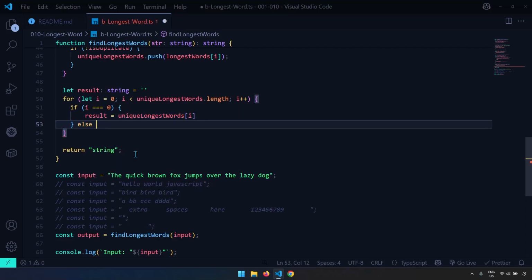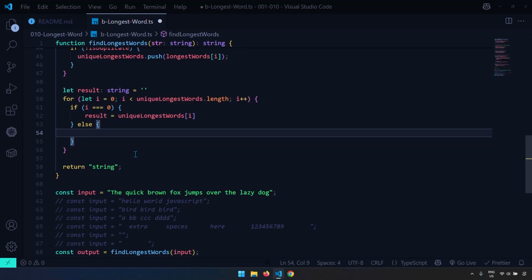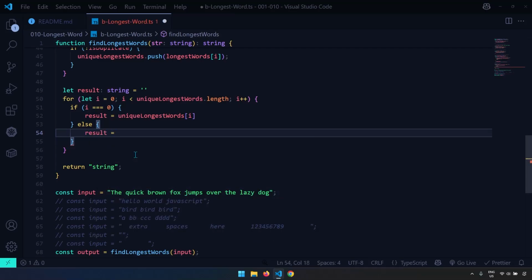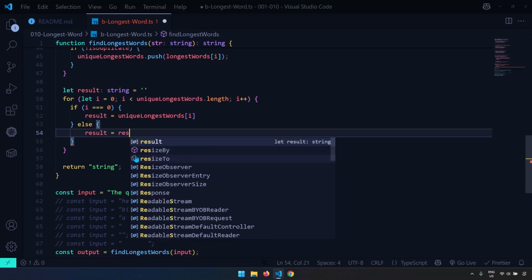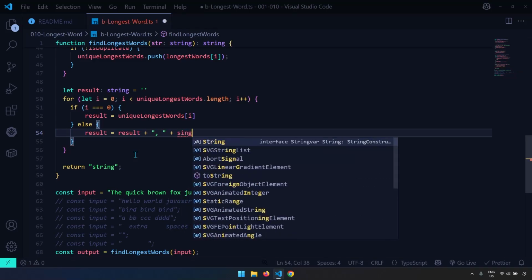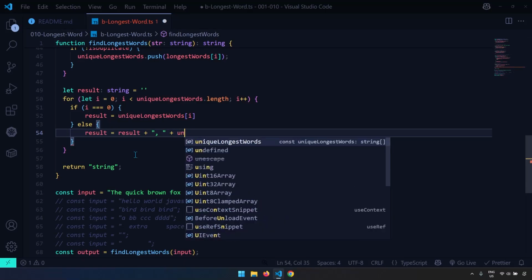But then I'm going to add an else clause here as well. So when we go to the next iteration, i is no longer 0, i is 1. So we jump into the else statement because the if statement doesn't hold true. Once we jump to the else statement, we already have something inside of our string, and whatever that is, we're going to put it right here. And then we are going to add on to it a comma and a space, and then we're going to add on to it the next word.